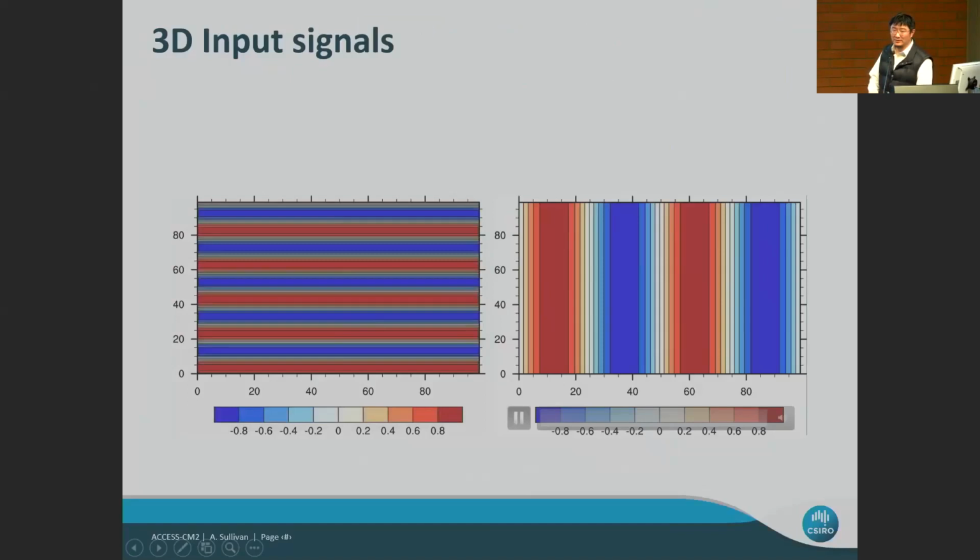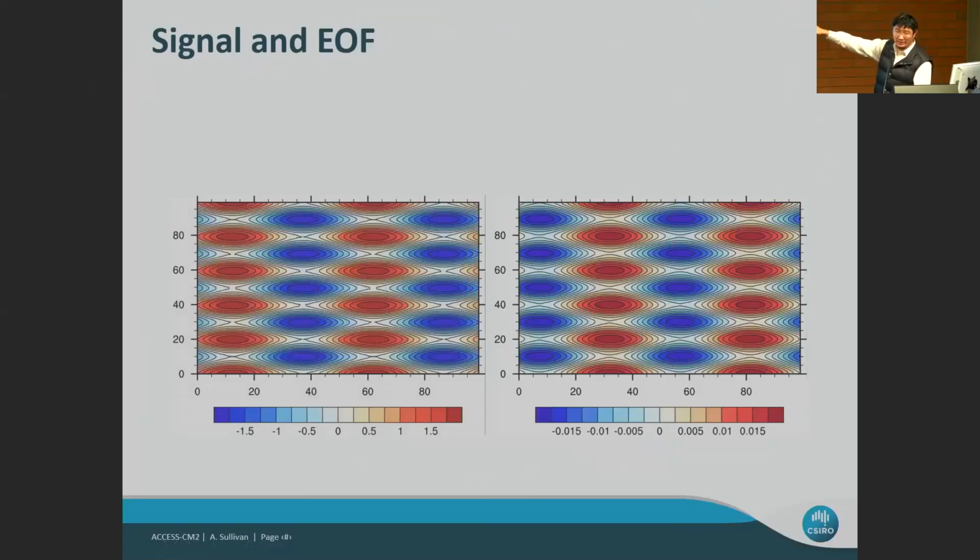Then you can get back to the space-time series by transforming back to physical space using the spatial EOF pattern. Yes, but there's one problem in here. So if we have a signal propagating from north to south, west to east, and east to west, and then we just add up these two signals together, we will have, on the left-hand side, that kind of chessboard pattern.